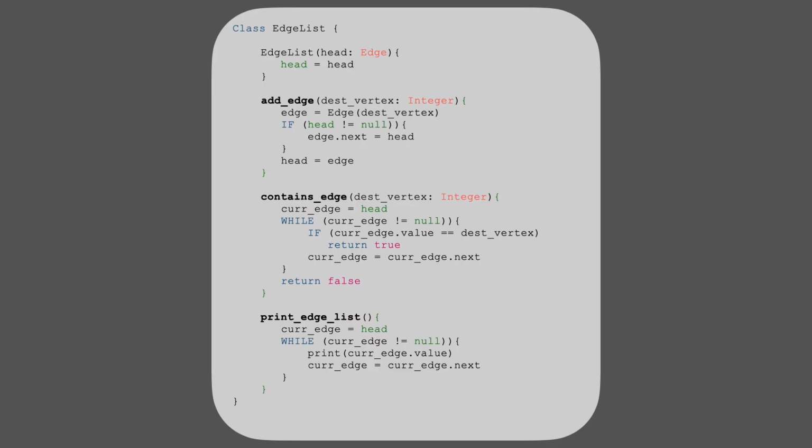And here it is. Now, I'll quickly go over these methods, since they are simple linked list manipulation methods. So addEdge simply adds a new edge in constant time to the front of the linked list. Now, this is a bit different from the illustration or the diagram, but it's the same concept that applies. We're simply adding an edge to the linked list. Now, for the contains edge method, it simply loops over the entire linked list for a given vertex or index, and checks if the vertex passed in as an argument is inside of the edge list. Basically, this is just iterating over the linked list. And finally, print list simply loops over the linked list and prints the edges.